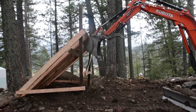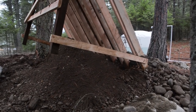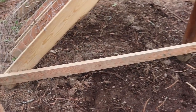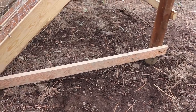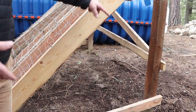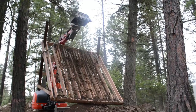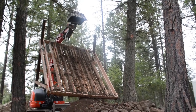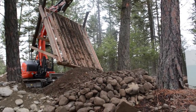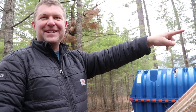Actually how we ripped it, is because it's getting dark, you kind of push the limits of it a little bit, because that's what we do. What you want is this kind of side bracing right here. You want this side bracing to be probably at least 2 feet up, and you want the rear leg, and like I said, if you do the front leg, I would put the front leg just by itself with nothing else penetrating into the rock. That way when you go to lift it out, it just yoinks and it's out. I yoinked it out with this cross member buried in rock, and I think it's still in the rock somewhere in there because I just yoinked it out.